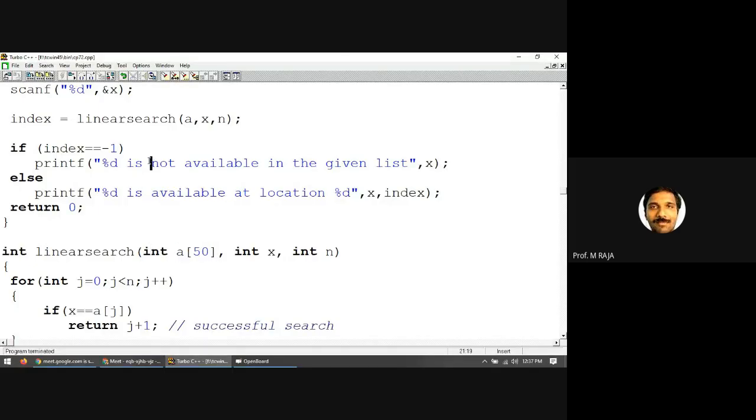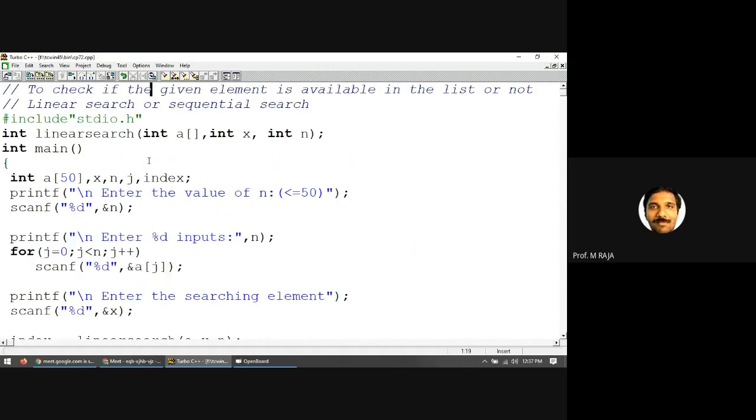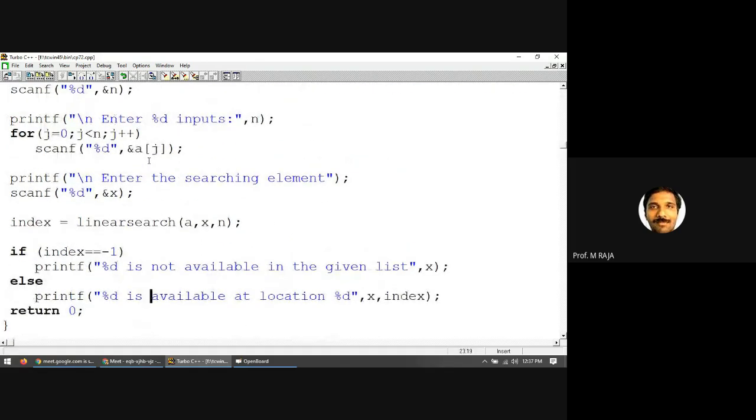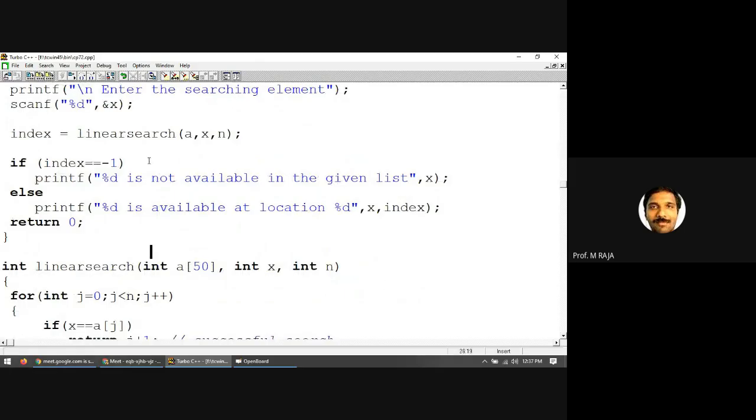Since we are passing the entire array elements to the function definition, you can try to specify the size, otherwise just leave it as we have done earlier in the A array.